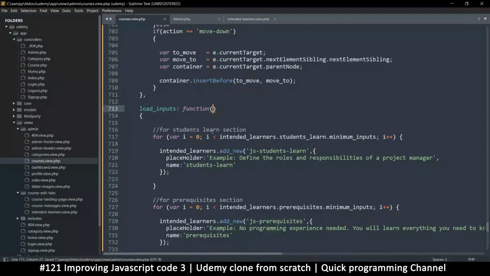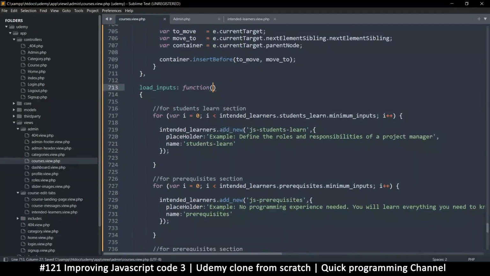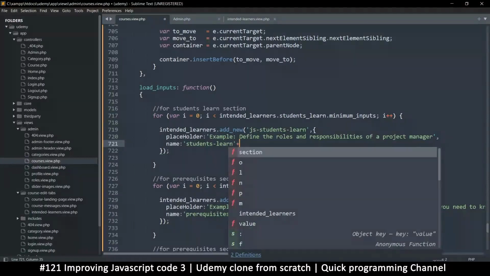So what I'm going to do is, here when we call the add new function, let's add one more item. So here we are adding this title, and then we are adding an object. So the object has a placeholder and it has a name. So let's add one more thing. Oh wait, the name here itself can, since we are sending the name, we can actually add the I at the end of it. So grab this and let's go down here and put plus I.